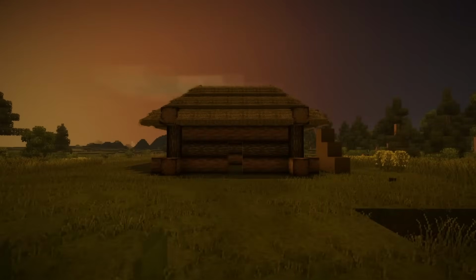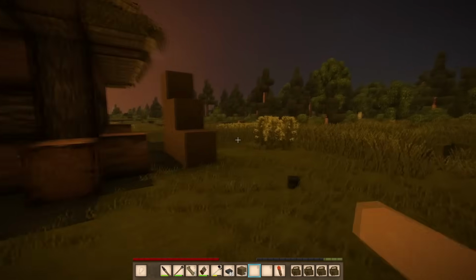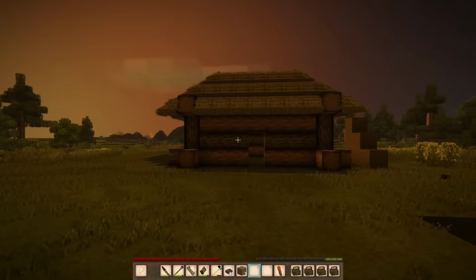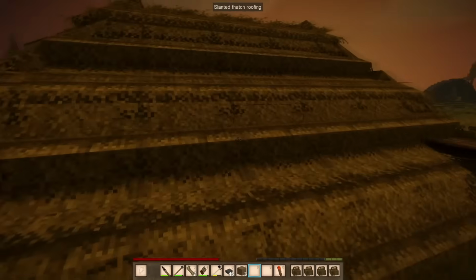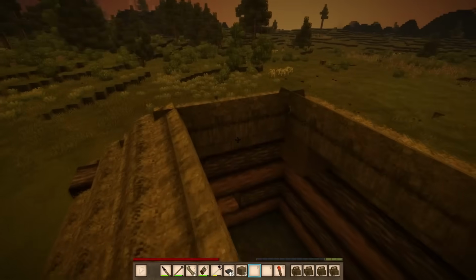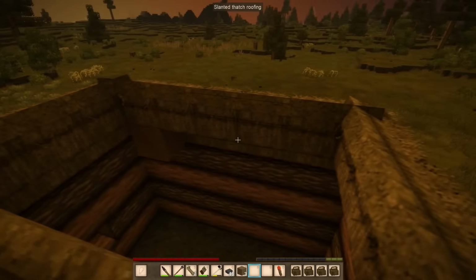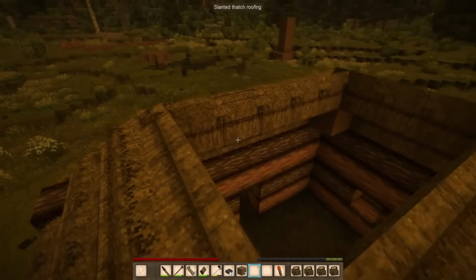You know what? That's not bad. I definitely don't have enough thatch for the rest of the roof, by the way, but I decided to cut it at that height over there for the roof because any more and I think it'd look pretty goofy. But let me show you how it looks upstairs just to give you an idea of how it is, right? So we still need a lot of hay to fill this in, and then we also need the roofing on top of the hay to make it a little less flat at the top, but I think this is it.